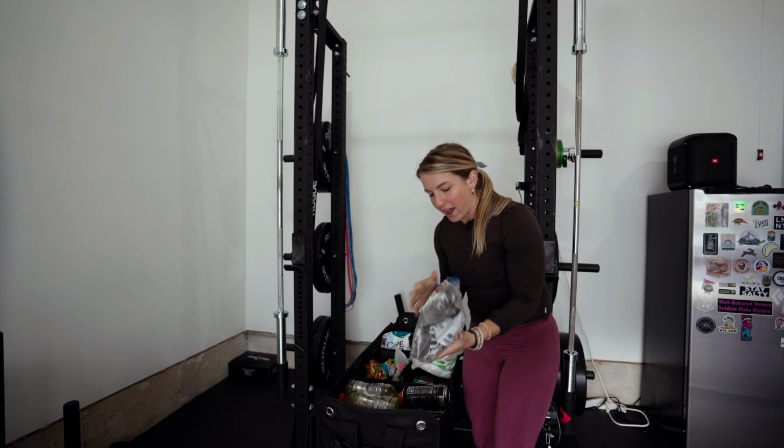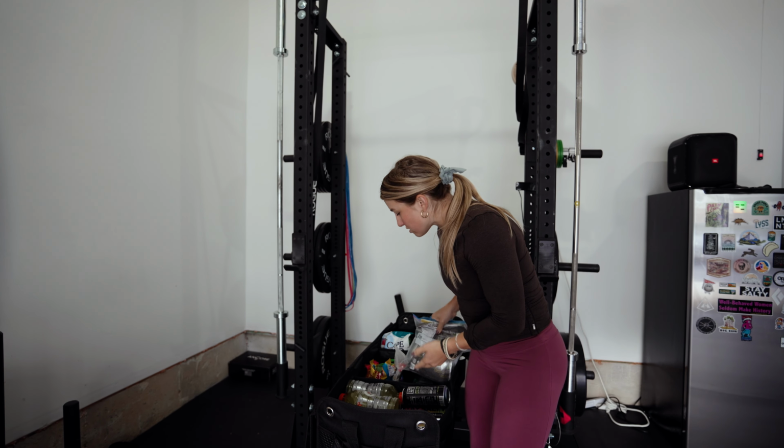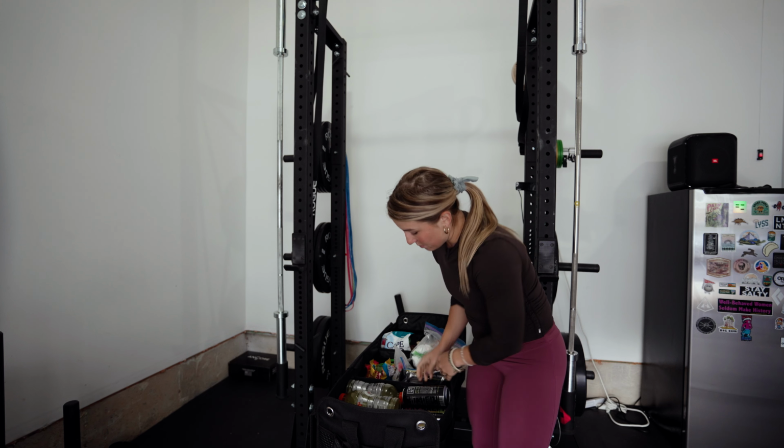But I also am bringing extra Super Scratch and Scratch electrolytes with me here as well, just in case we're relying on it more than I planned and we need more. And then I'm bringing caffeinated Tailwind. I haven't been doing as much Tailwind this year because I've been doing more Scratch because it seems to just help with some of those GI issues that I was having for me personally. Even though this isn't hard on my GI, I just feel like that's just an easy way for me to get a ton of carbs in with like 0 effect.